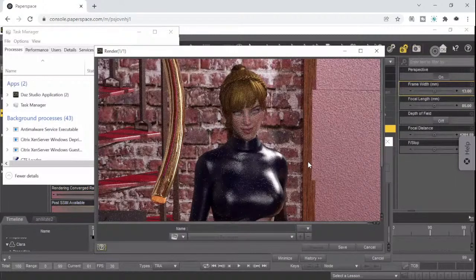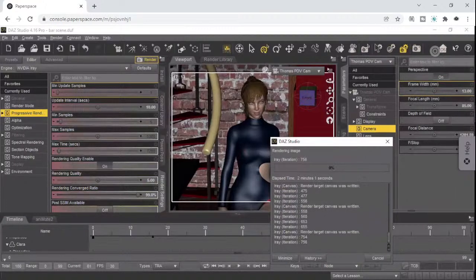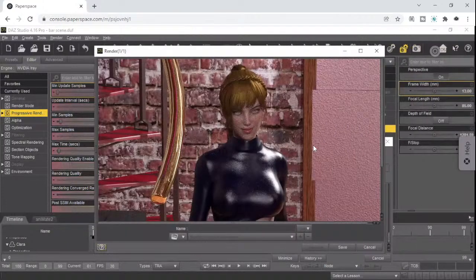Once it gets to about 3,000, 4,000 iterations, it should start looking pretty good. Let's see where we're at right now. Just a little over 700. So I think this is going to be my last render right now.